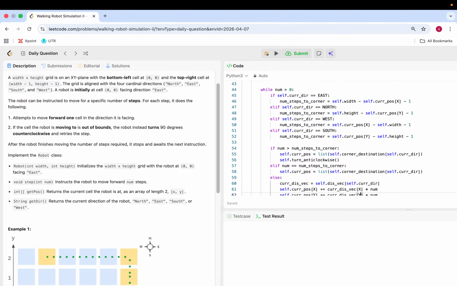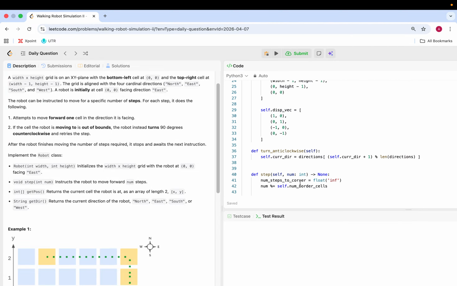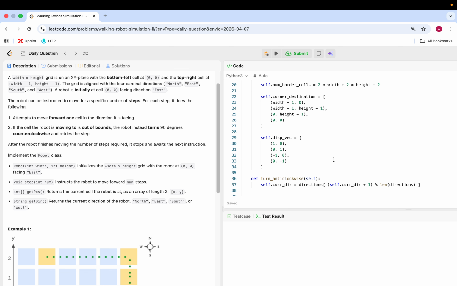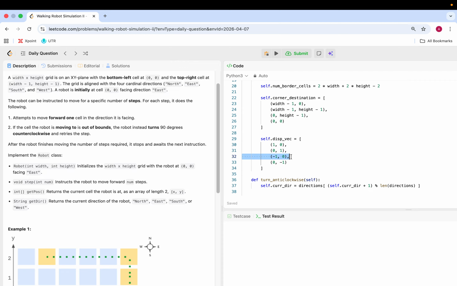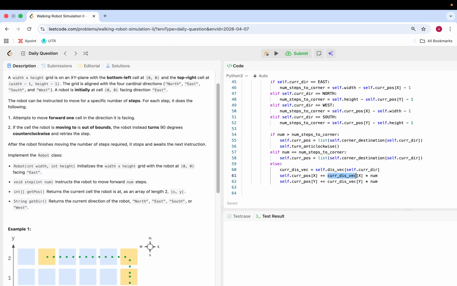This is getting a bit disgusting. I thought this would be clean, but now I feel like I could have structured things a bit better over here. That's okay. The idea basically is, for example, if you're going west, you're going to pull minus 1, 0. So over here, you're saying minus 1 times the number of steps left, so we're going to the left. The x position we push to the left, and the y will just be 0, so the y thing won't change. And then you can try that for each case.